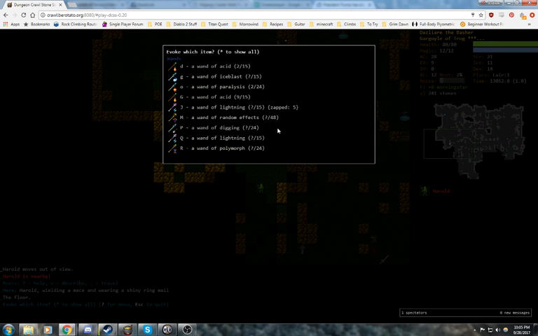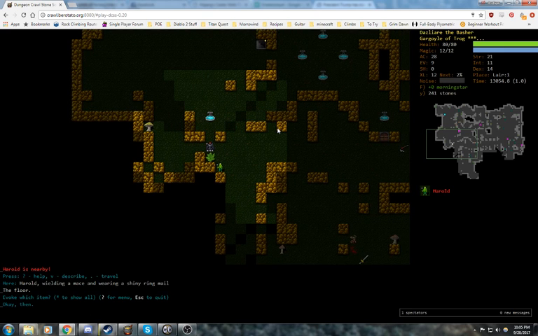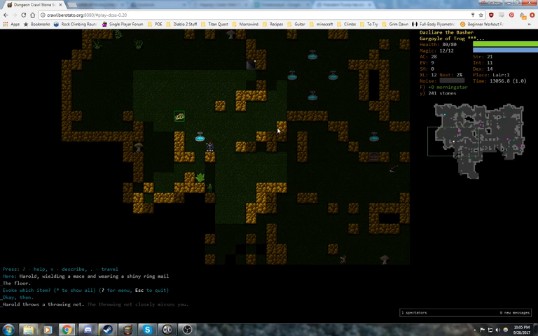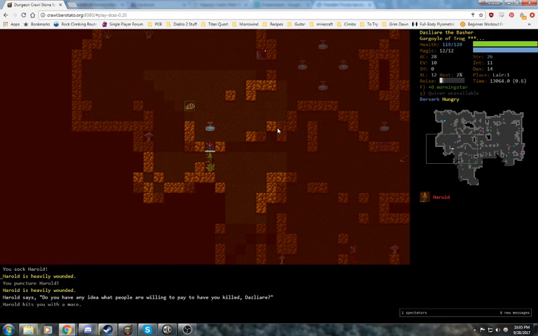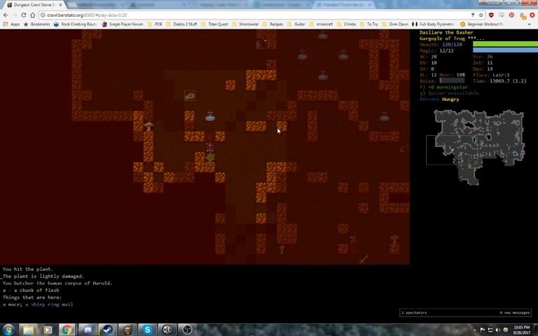Alright, so we've got Harold here. He can't really do a whole lot. That's too dangerous to us. Yeah, I don't feel like using wand charges on him. We'll just bring him here and then Berserk. Easy peasy.